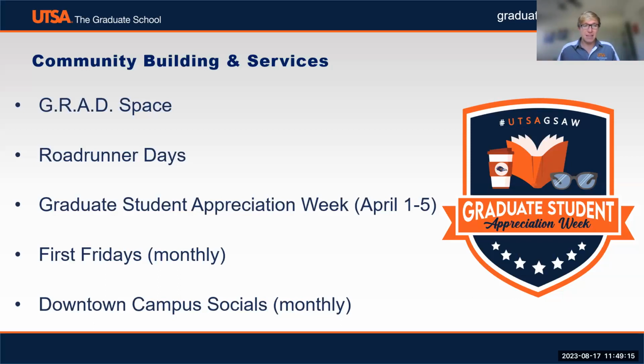Then the final two things, and these are our recurring monthly events. These are the main thing we do for you as far as community building, and that is going to be our First Friday events. First Fridays, as the name would imply, happen the first Friday of every month. The only times we don't do this is whenever there is a graduation going on or January. So we don't do it in January, May, August, or December, but every other month of the year we have a First Friday.